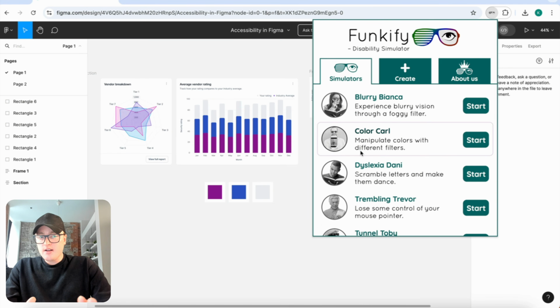Now, I know that building a truly accessible product takes a ton of time and a ton of money. And if you're on a smaller design team, I understand that might not be possible. So what I always tell designers is start with your color. It's really the low-hanging fruit beyond just simply testing for WCAG AA.